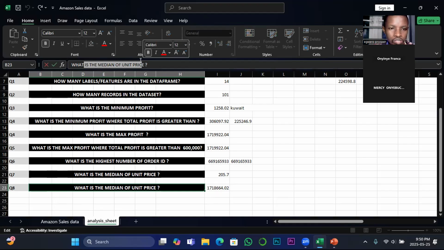What is the difference between maximum profits and minimum profits?